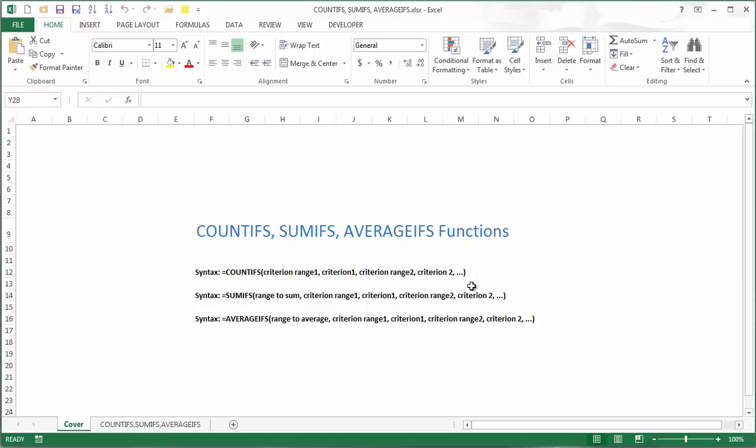The Sumifs and Averageifs functions have a slightly different syntax than their singular counterparts. Now the first argument is the range to sum or average, and it is followed by pairs of criterion ranges and criteria, again as many as you want. This actually makes logical sense, because the number of criterion pairs is not fixed. And you might ask why Microsoft didn't change the singular versions to have the same syntax. The reason is simple. This would have broken a lot of existing spreadsheet models, and users would have complained loudly.